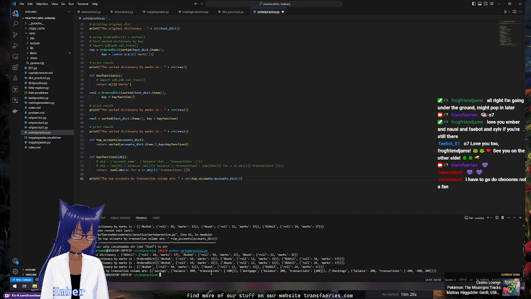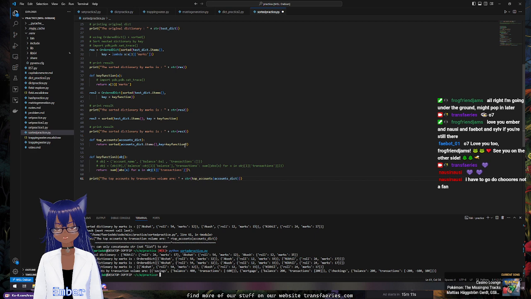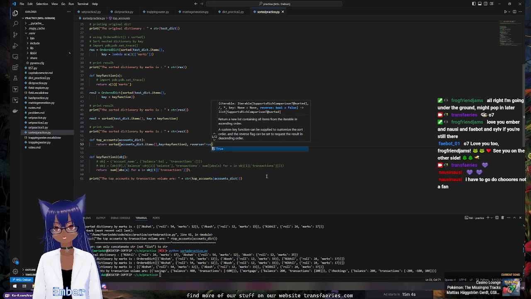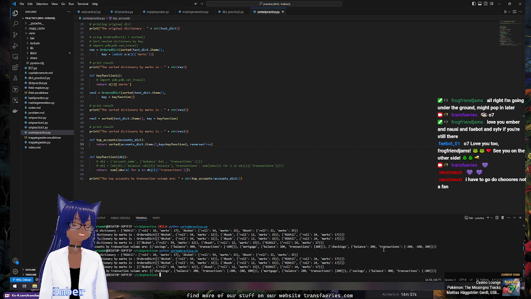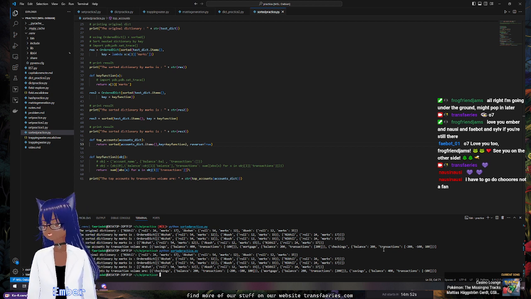Savings, 100, 200, and 400. So we also want to throw in reverse equals true, I believe. And so checking has the most activity, mortgage has the second most activity, and savings has the least activity.